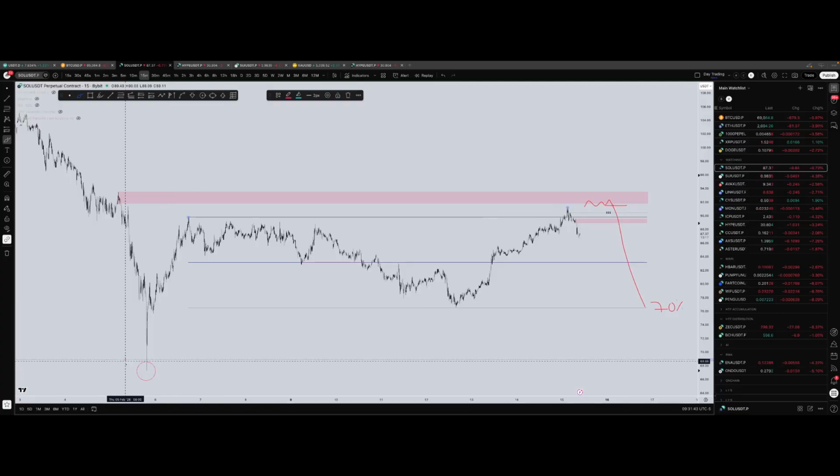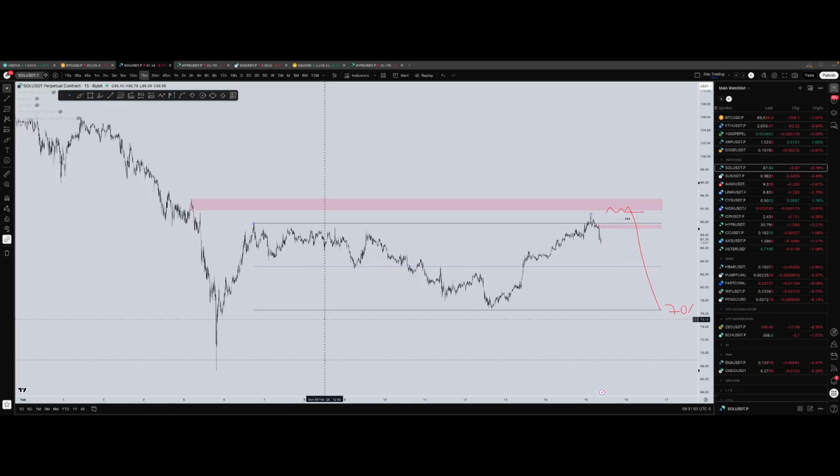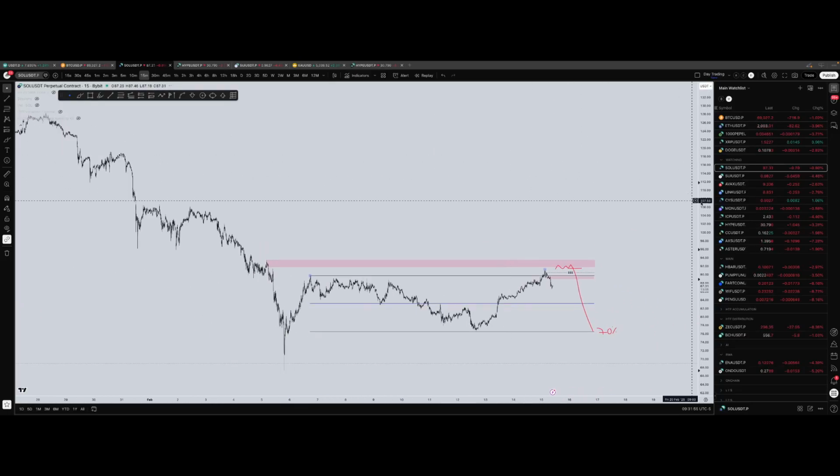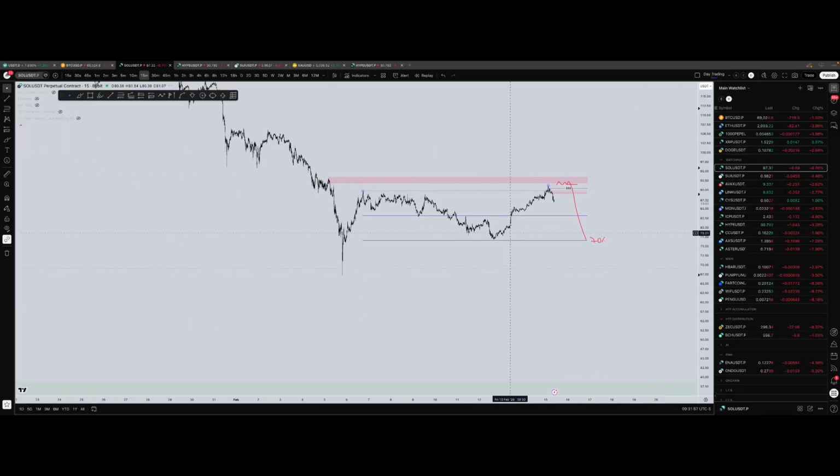collected under this point. We would expect this low to be taken out. And then depending on the behavior of price, once we take that low, we're going to get an accumulation. So we start to pre-plan, okay, if this plays out, what's going to be the next move? And then we can look at potentially pulling a range from this low to these highs and see if we can actually get some sort of accumulation from these points.